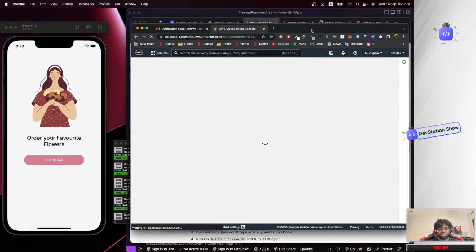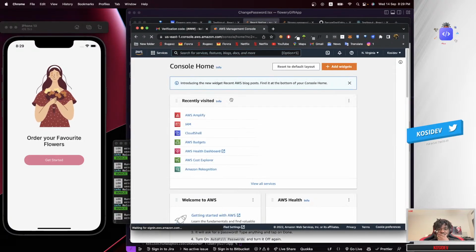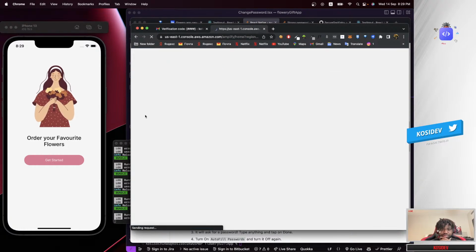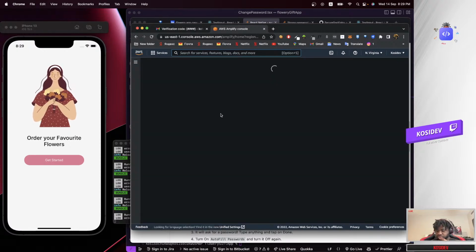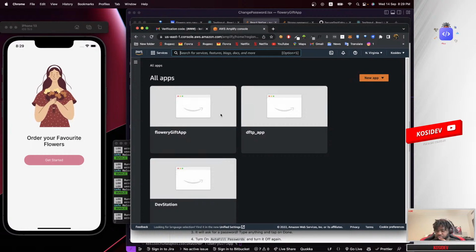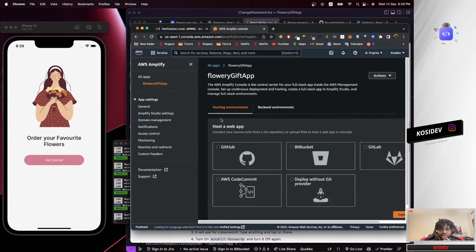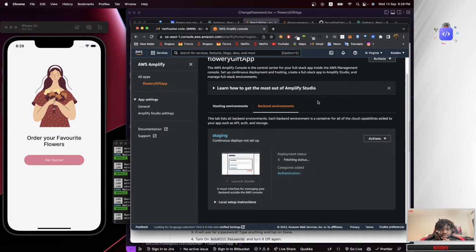Okay, there we go, so there's our AWS console. We can just head over to AWS Amplify. All right, in here we're going to open our project, which is this. Launch the studio.